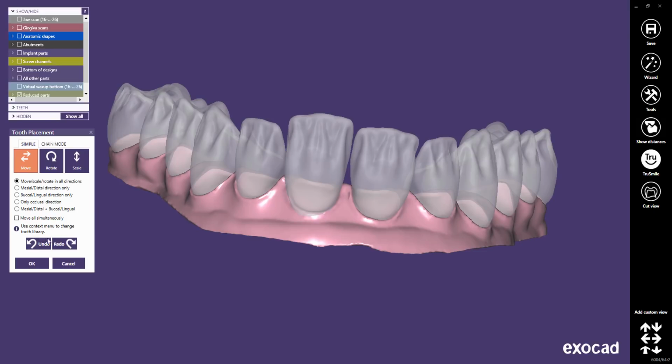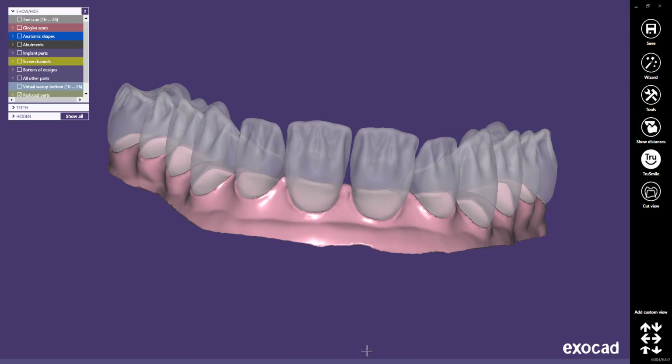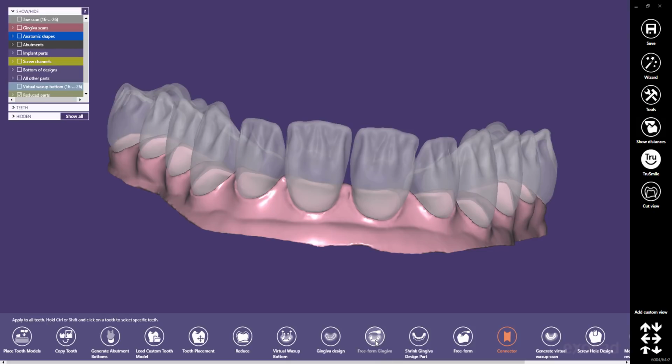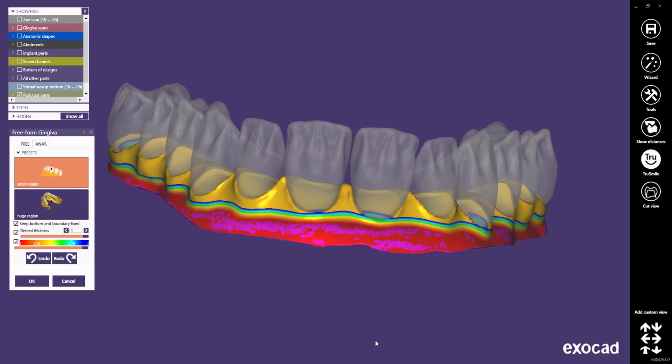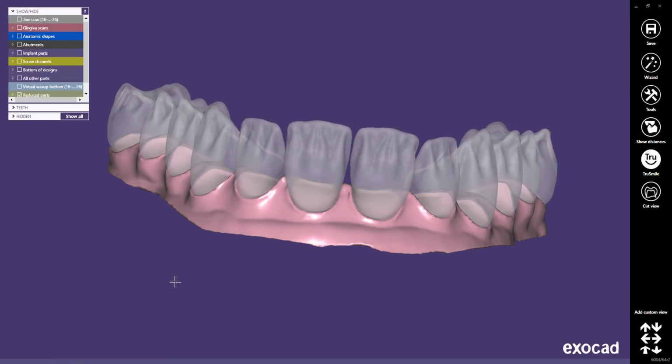Let's undo and close that step. If required, you can again freeform the gingiva right here in expert mode, even if the gingiva has already been shrunk. Let's restart the wizard.